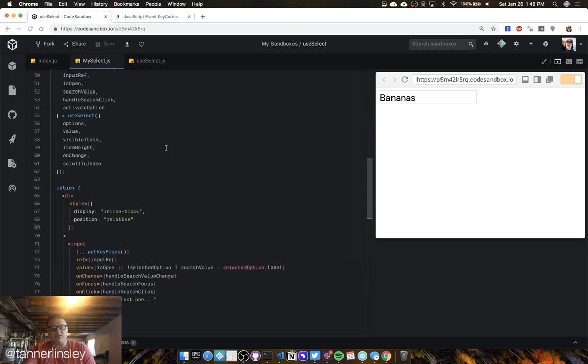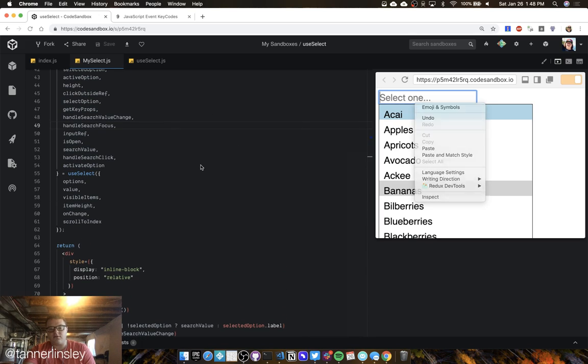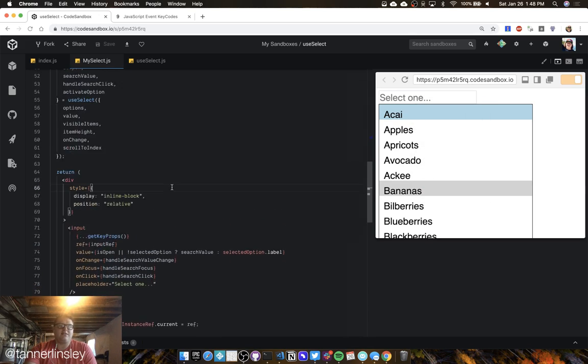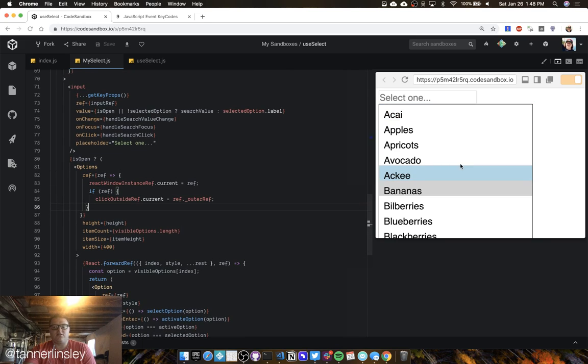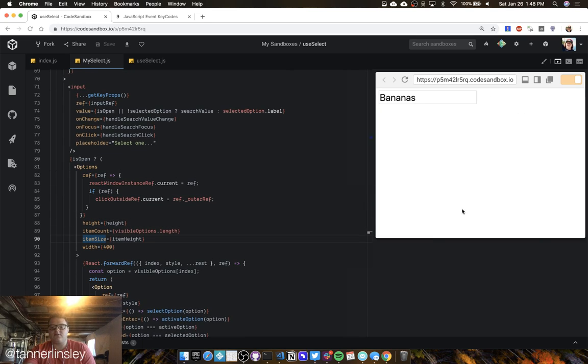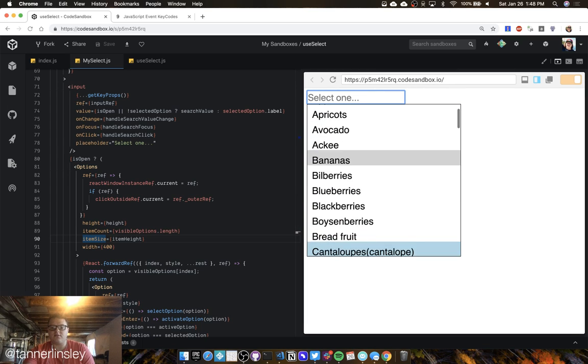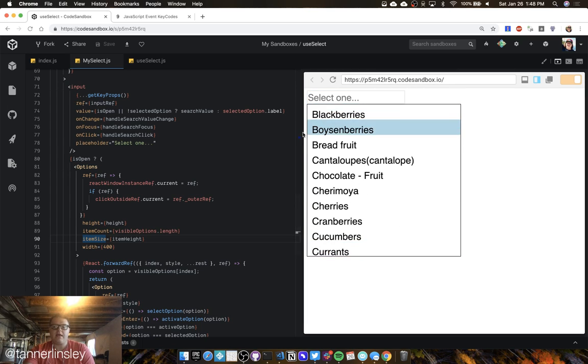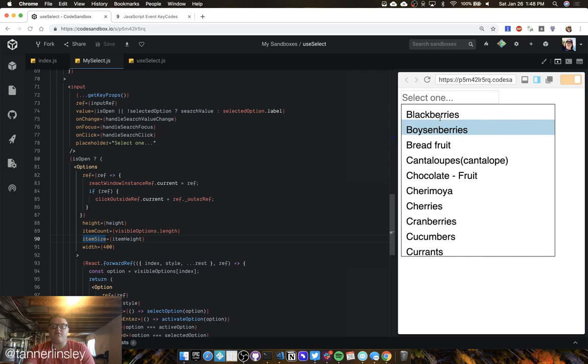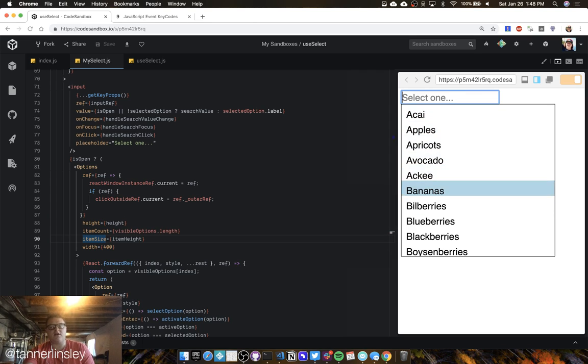The virtualization part, it totally isn't that necessary. It's not something that's going to break all the time. Let's see, yep, it still works. But if you have really long lists, it comes in handy.